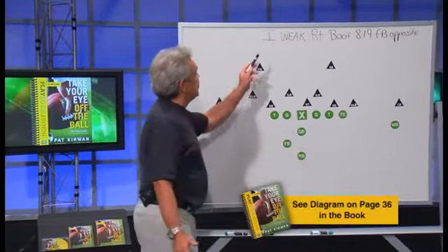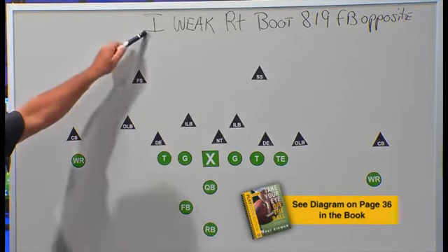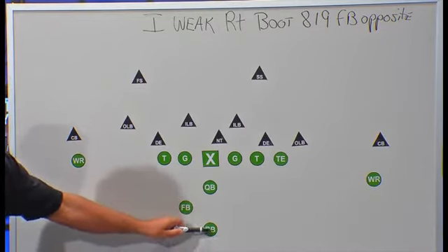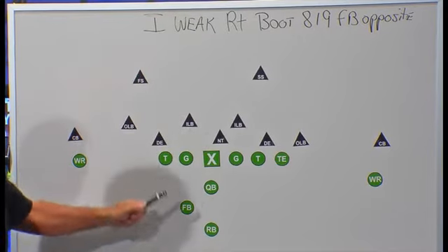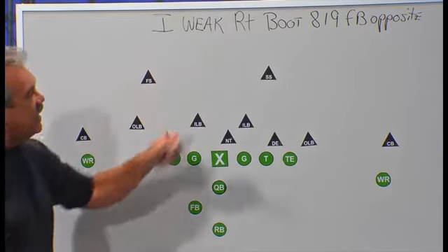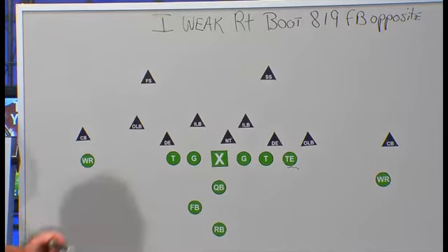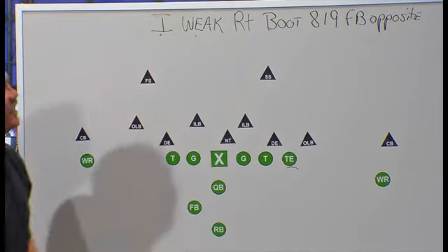The play is "I, weak, right." We're going to first identify the formation. By saying I, weak, we're talking about a 2-back set. The tailback is in an I formation, right behind the quarterback. Weak tells the fullback to go to the opposite side of the tight end. By declaring right, we tell the tight end where to line up. That's the strength of the formation. So you've got an I for the tailback, weak for the fullback, right for the tight end.